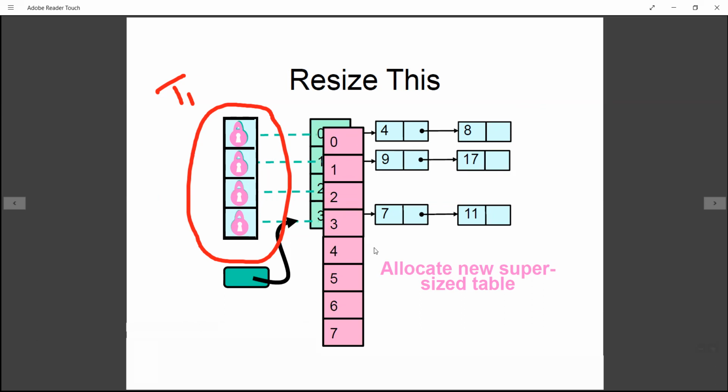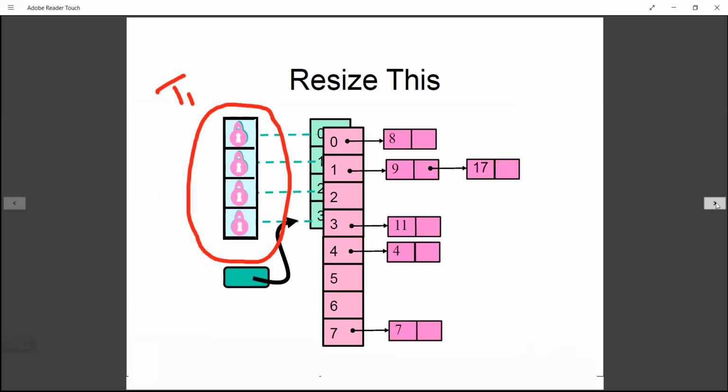Okay, now that particular thread is going to create a new table. Once it creates a new table, we are going to take all the table entries from the old hash table and rehash them into the new hash table. Once we rehash it into the new hash table, what do we have to do? This is very simple and straightforward. We have to rehash into the new hash table.